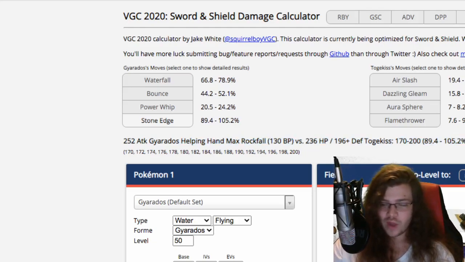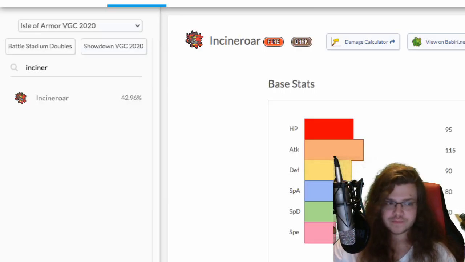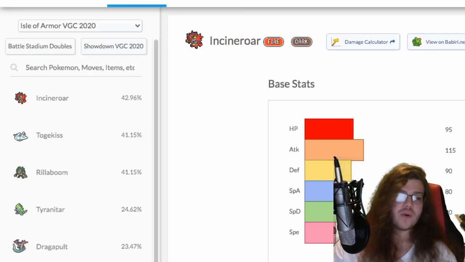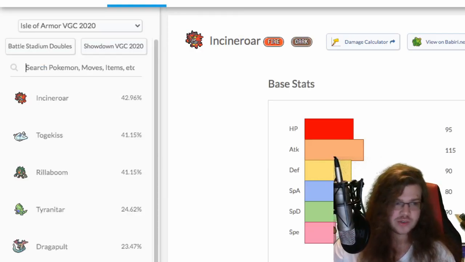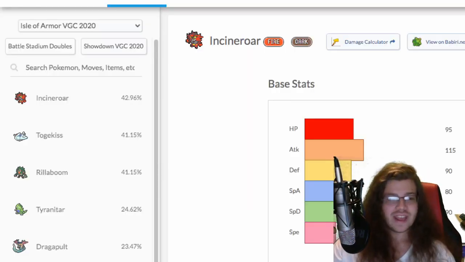So is Assault Vest the way? Maybe not. What about Life Orb? Well, Life Orb, helping hand Max Rockfall into defensive Togekiss is providing a guaranteed OHKO. So that's another option. Does taking away Assault Vest give us any bad matchups? Anything really, really bad? I don't know. Let's think about it. So, Rillaboom's not doing too much damage. I'm not too worried. Tyranitar, Assault Vest is not going to change that. What even hits us for super effective damage that's special? That's a good question. Not that much.